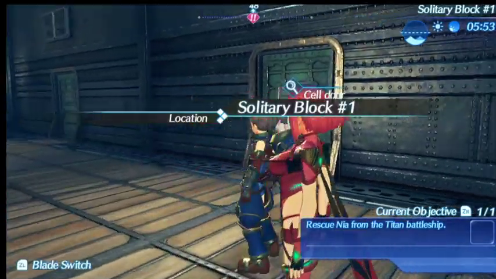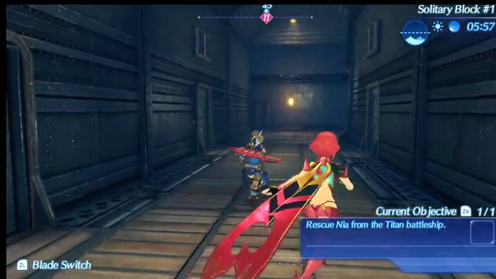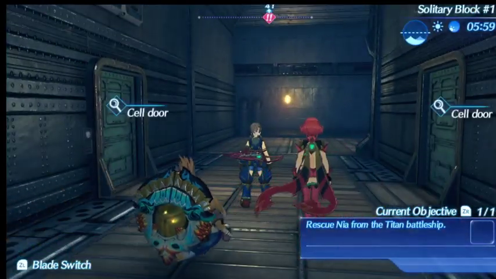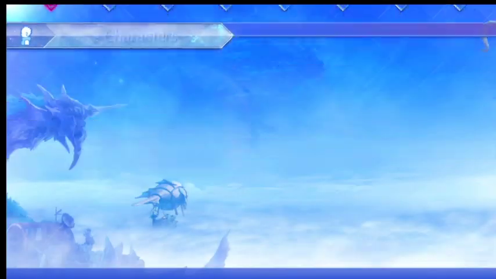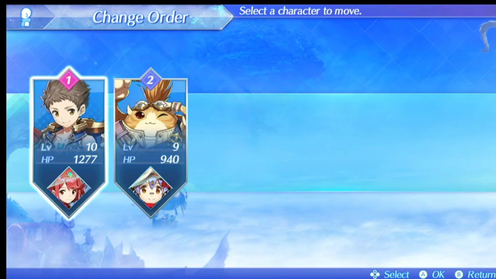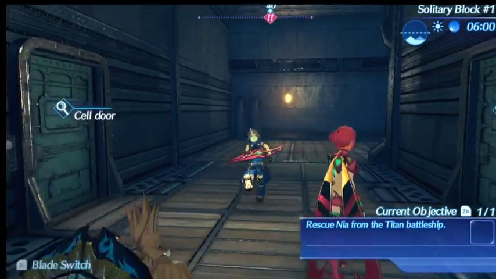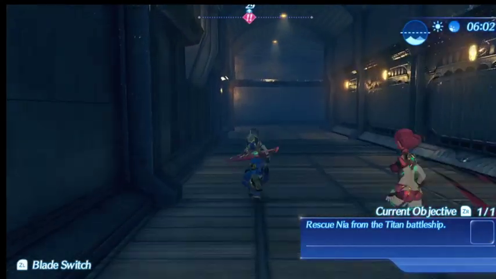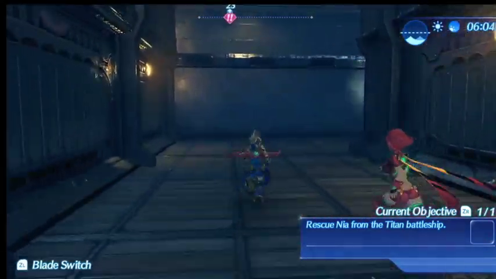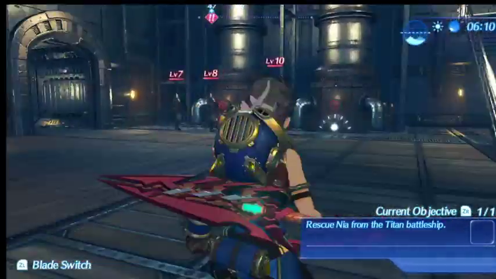And so now, technically, we have Dromark with us. I wonder if it tells us we have a Dromark with us. Nope. Back in Xenoblade 1, it tells us if we have guests with us, but I guess not. Alright. So, we'll head this way.